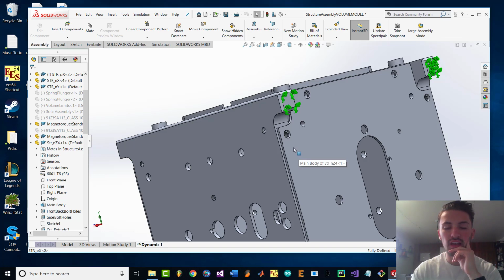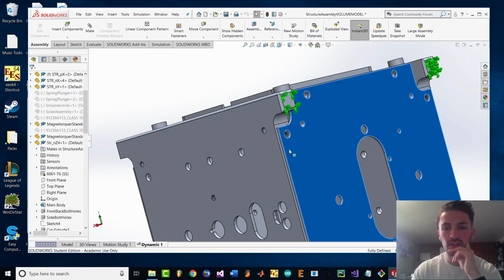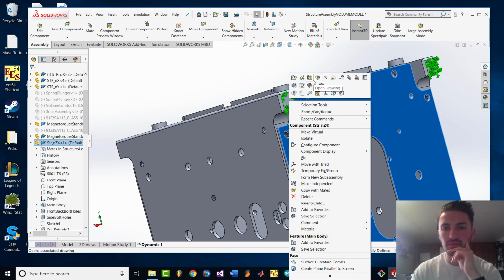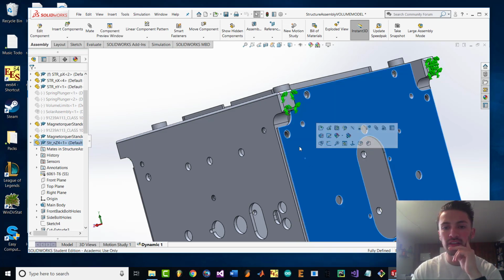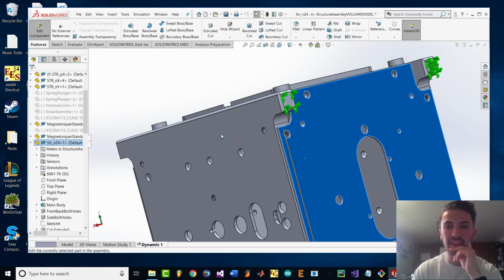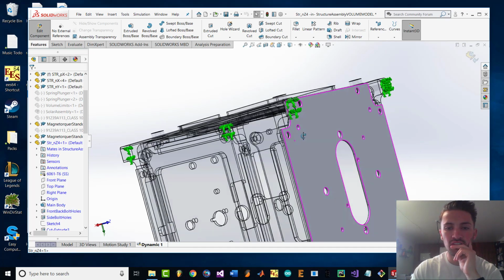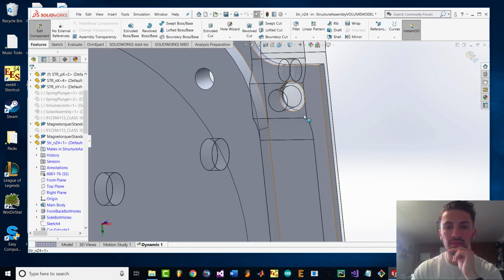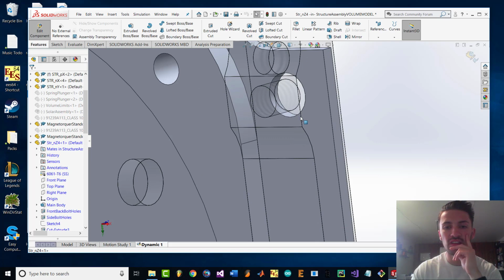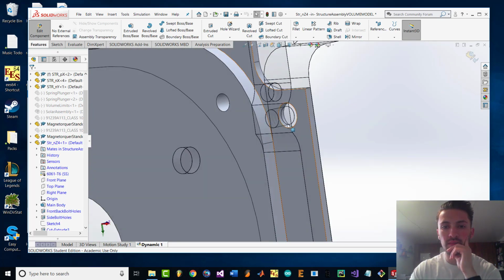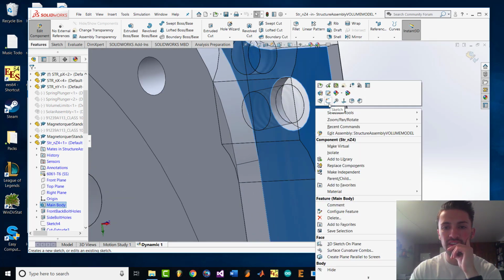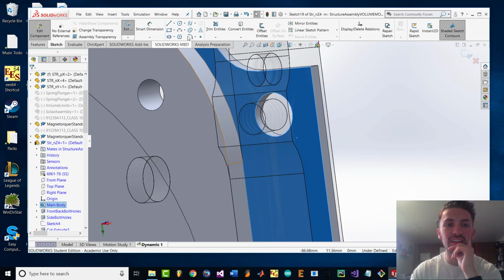So to do this, we're going to take the 2 parts and create projected curves on them. Well, first, select the first part you're going to need to do this process on by just right-clicking, hitting Edit Part. We're going to do a split line, that's right. So we're going to select the surface that's touching the part we're connecting to. In this case, for the top part, we're selecting the bottom face. We're going to create a new sketch on this, don't edit another one.